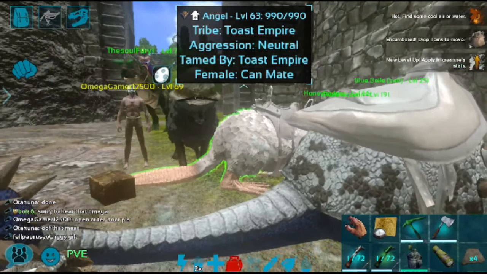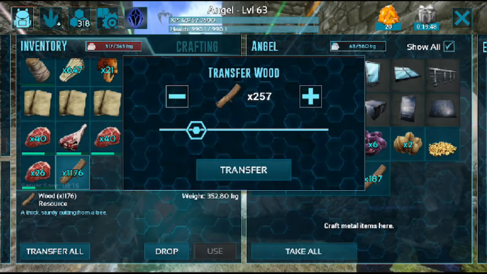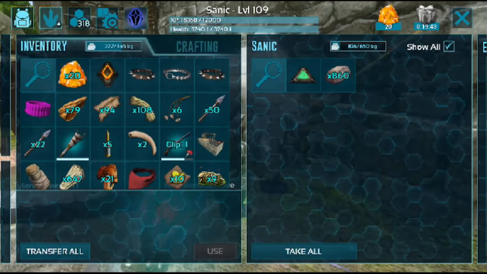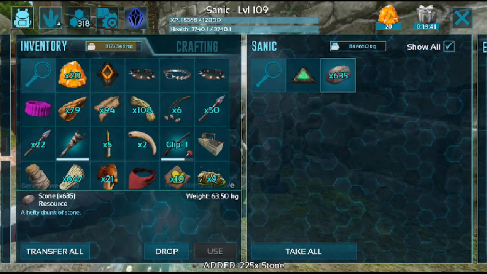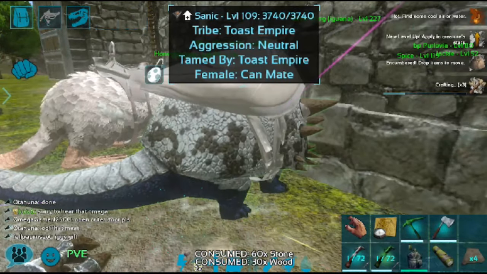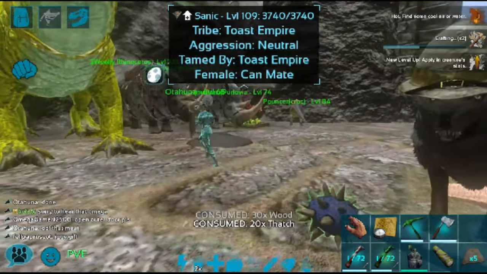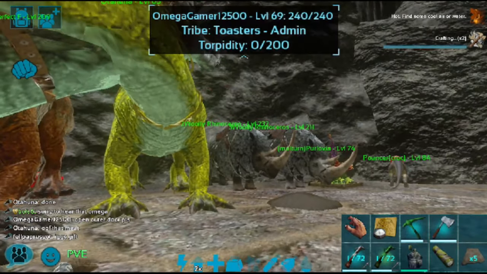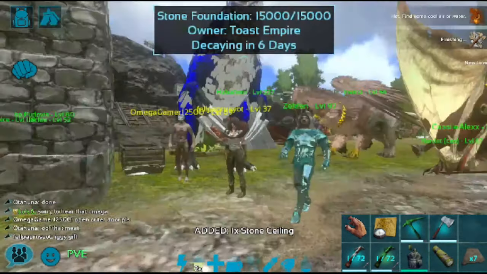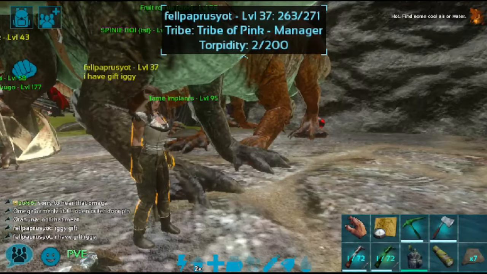Can I do this? Can I do it? With the long reach! I'm so proud of myself right now. That was awesome. Okay, make a few more of these, just in case. You can never have too many stone ceilings, guys. There's a gift. What's the gift? Also, very pretty Spino. Hi, guys. More gifts.